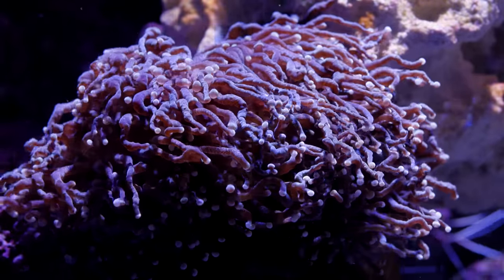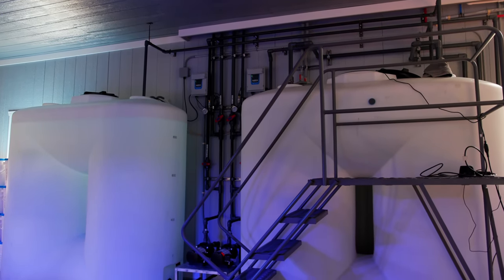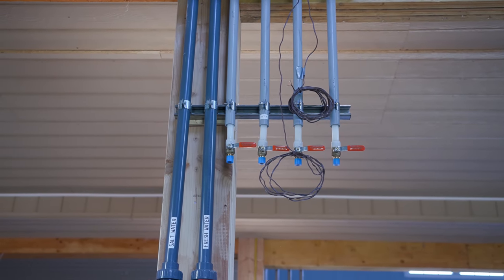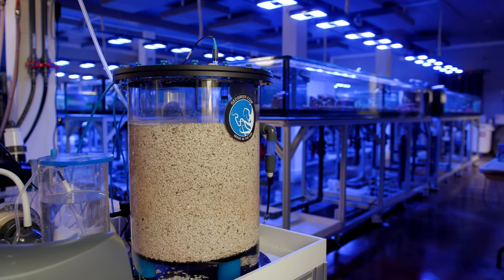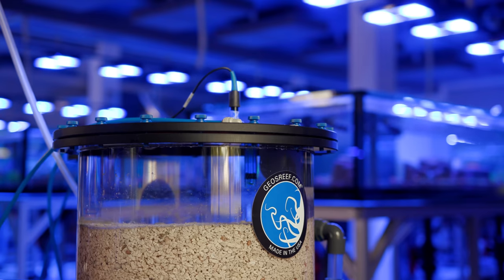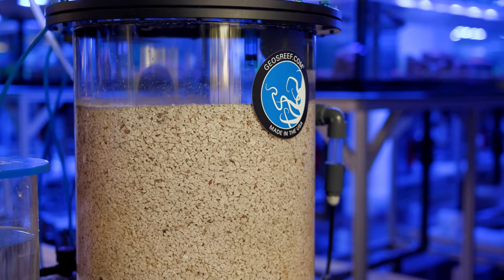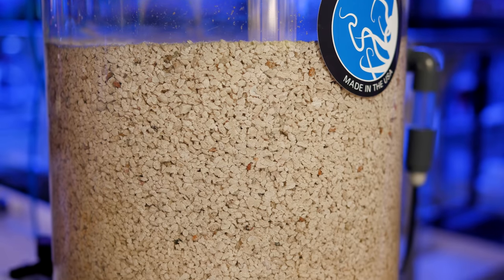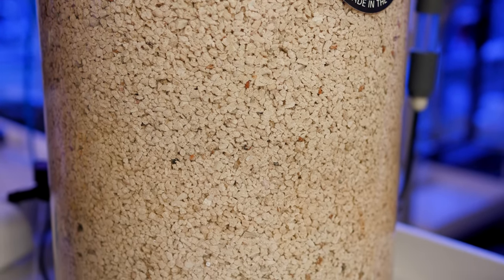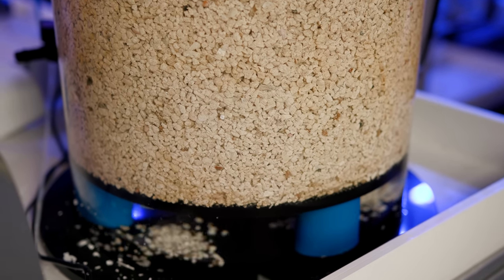Afterwards we can top off the tanks with a combination of fresh or salt water to achieve target salinity. We have pressurized lines coming from a central water station which makes maintenance like this so much easier. Next up is the calcium reactor. I have always liked using calcium reactors — they are super low maintenance and do a great job of stabilizing the system. They are not great at elevating any particular level but very strong at holding levels consistent. The only downside is that they are really big and heavy at this scale. Once these systems are jam-packed full of stony corals it might struggle to keep up.